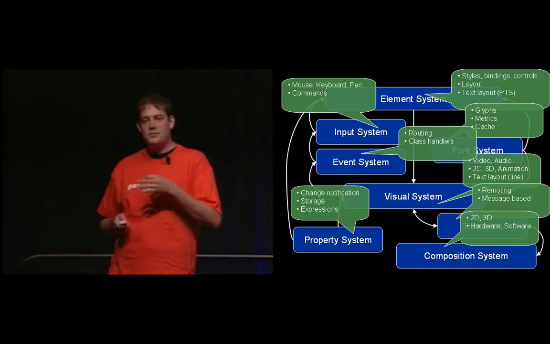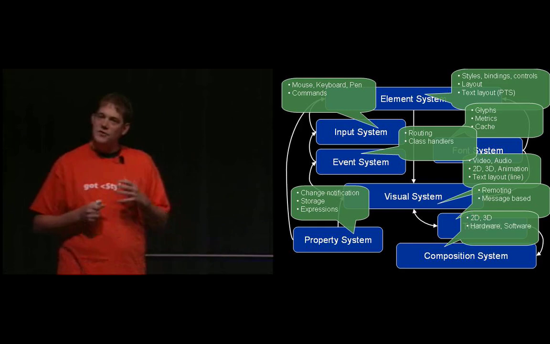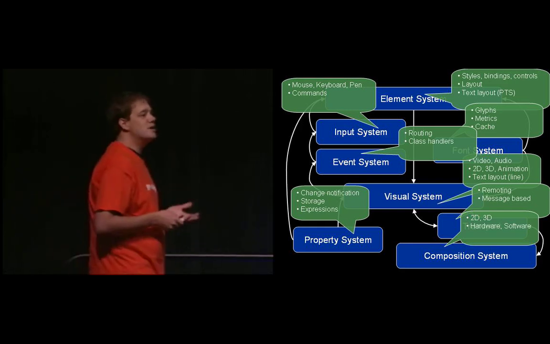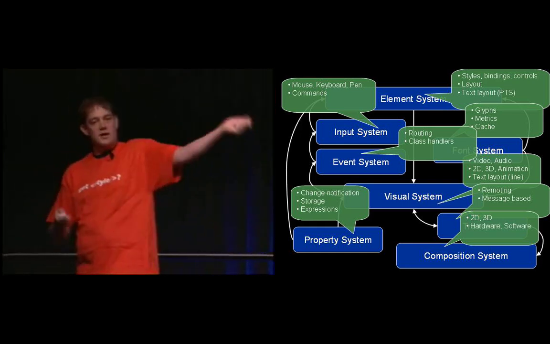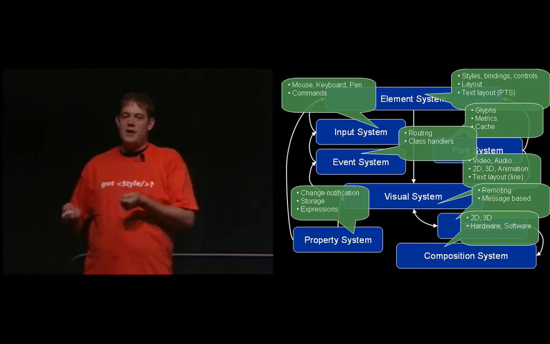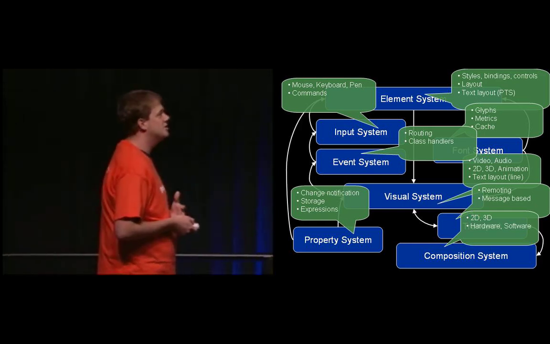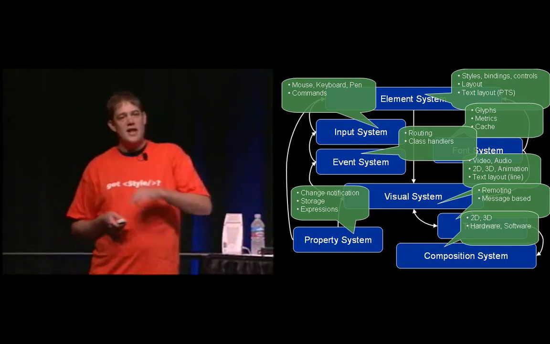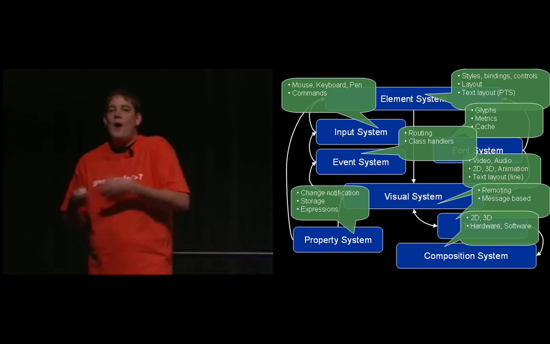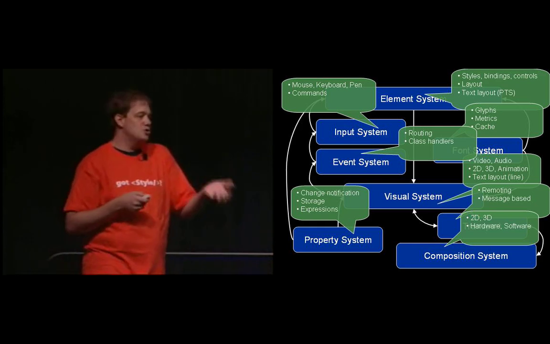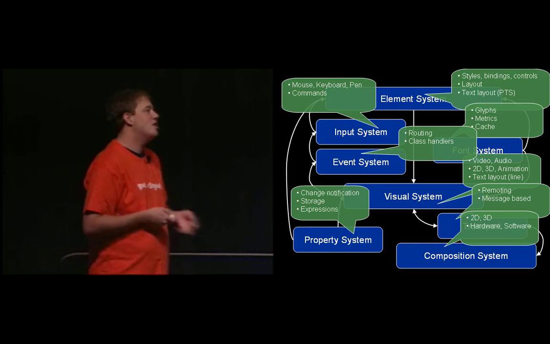And it also allows us to plug in a commanding system deep in the bowels of the system. If you've used Win32, there's basically one command thing you can do, WM_COMMAND. It sends a message to its parent, says, hey, I want to do this thing, and the parent can do something. Which is great, but it's not very extensible, and you can't do the modern types of things you want to do with applications. And so our input system natively understands commanding. So you can have a notion of a bold command. And the wiring of that to an input gesture like Control B is done effectively declaratively in your class as opposed to having to write code to handle that.